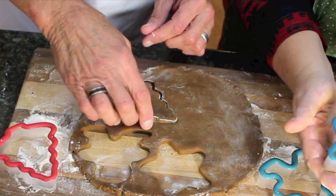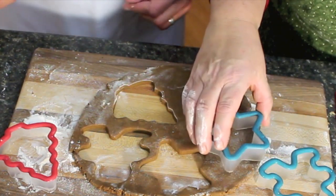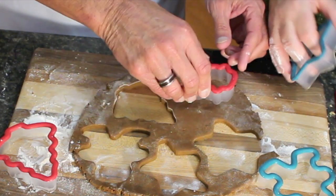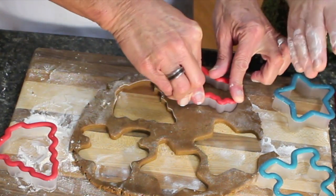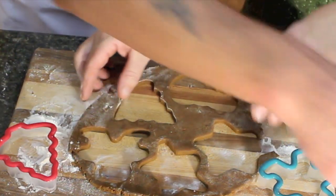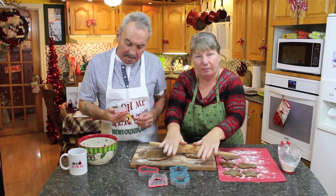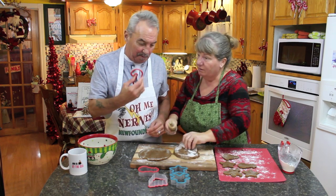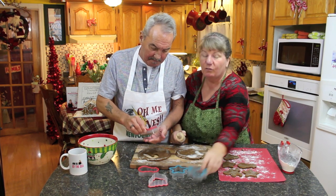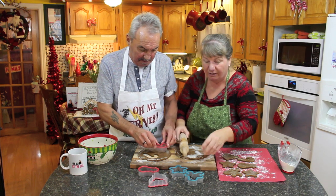After we cut the cookies, we're going to give you a recipe for a beautiful icing that's going to bind all the gingerbread house pieces together — it's going to be so wonderful. Raymond wants to make snowmen and trees. Not only will it hold everything together, but when it hardens it keeps the gingerbread house sturdy. For our grandkids it's always the gingerbread man that's the favorite, and while we're doing this we play the gingerbread man song.